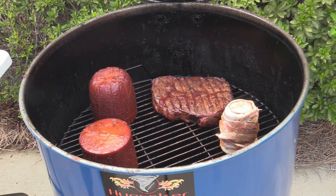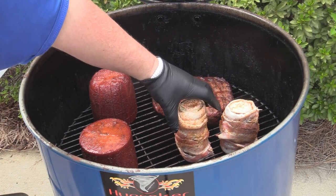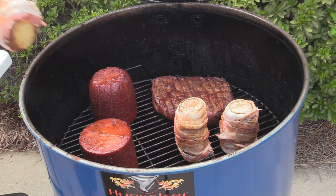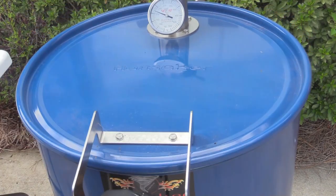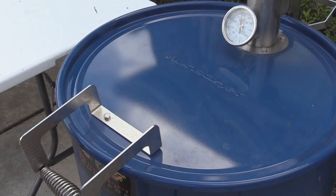Not sure how long they'll take, maybe about 45 minutes, something like that, I'm thinking. Could be a little bit more, but we'll see. Put them in there, just need to cook that bacon and get that other stuff nice and gooey. There we go. So they have been on for about 45 minutes now.